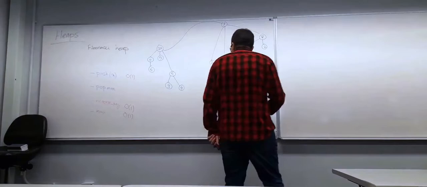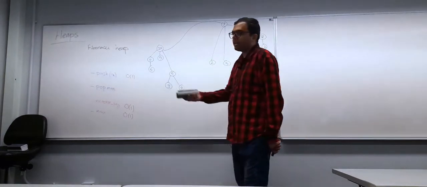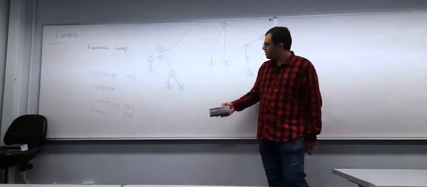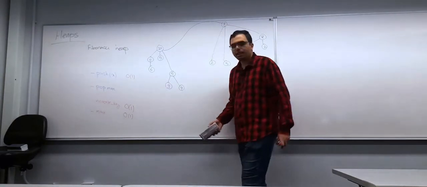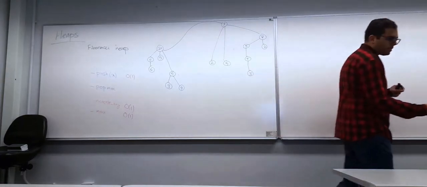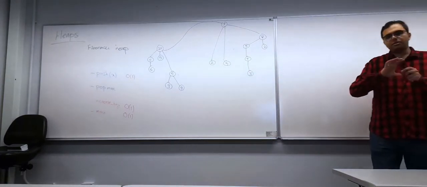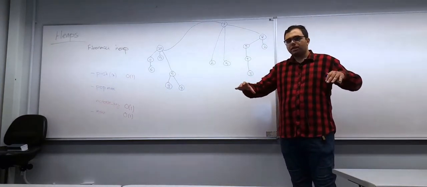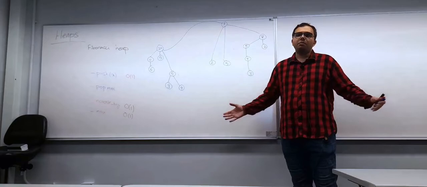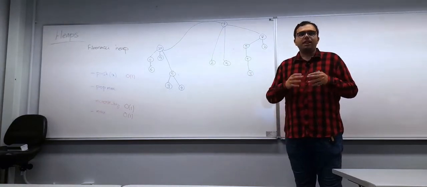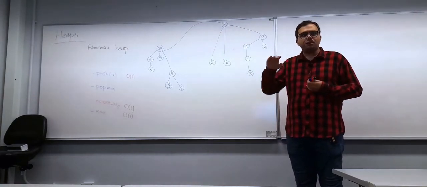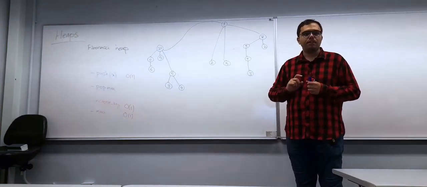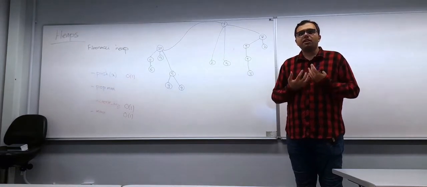Now, what is the worst thing that can happen when I'm doing a Popmax? Let's talk about Popmax again. I'm taking the maximum element, that's constant time. Then I'm removing the maximum element, which adds all of its children as new roots. Then I'm merging all the roots. Then I'm again taking the maximum among all the roots because I have to update the maximum pointer that I had. Okay. So when would this take a lot of time?